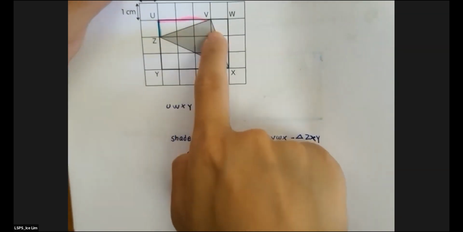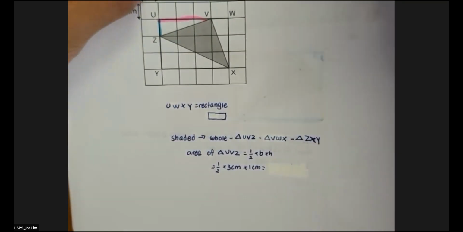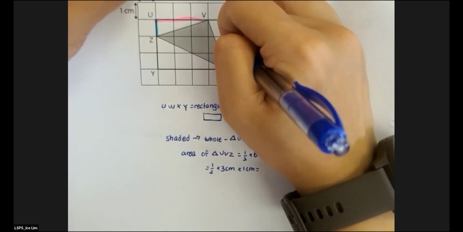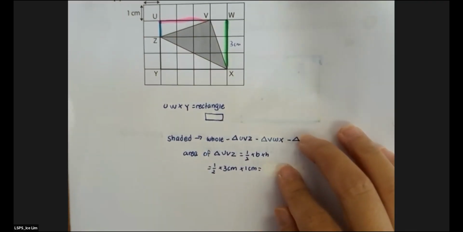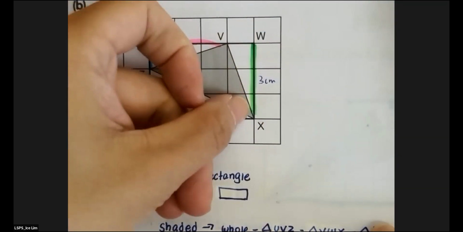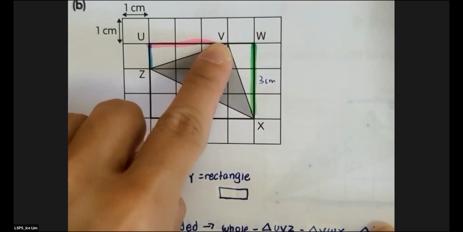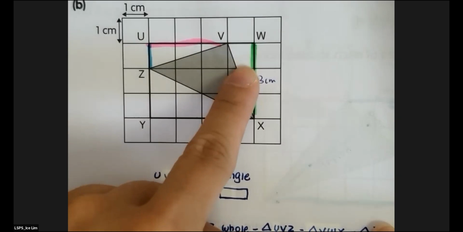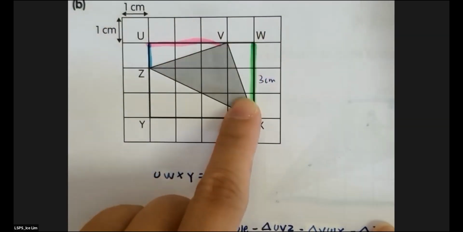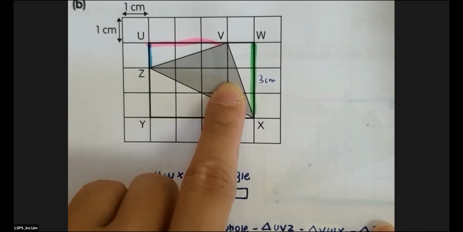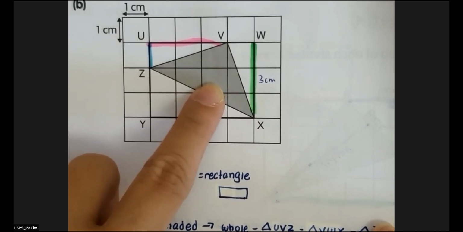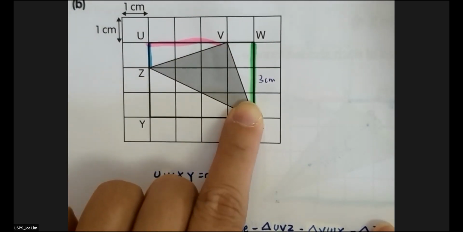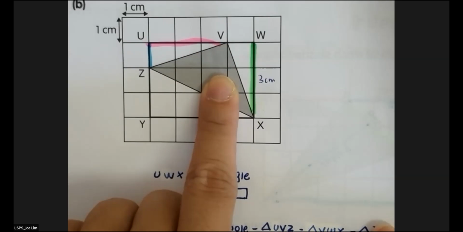Some of you wrote 3, 3 here. That is wrong. 3 is for here. This is 3 centimeters. The line on the grid is 3 centimeters. This slanted line here, the side of the triangle, is not 3. It is not in line with the grid. It is not given. So for those of you who wrote 3, 3, you are wrong. You cannot count like that. This line is going to be longer than 3. So none of these measurements of the triangle is given.